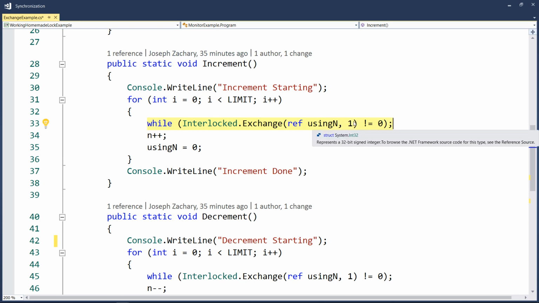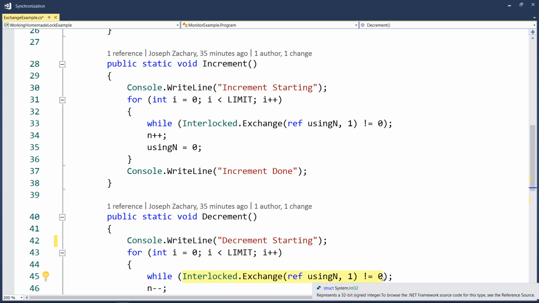And what is it going to be told was the old value? Perhaps 0. This thread is going to do the same thing. So one of these threads is going to change usingN to 1 and be told that the old value was 0. The other task is going to do the same thing and be told that the old value was 1.